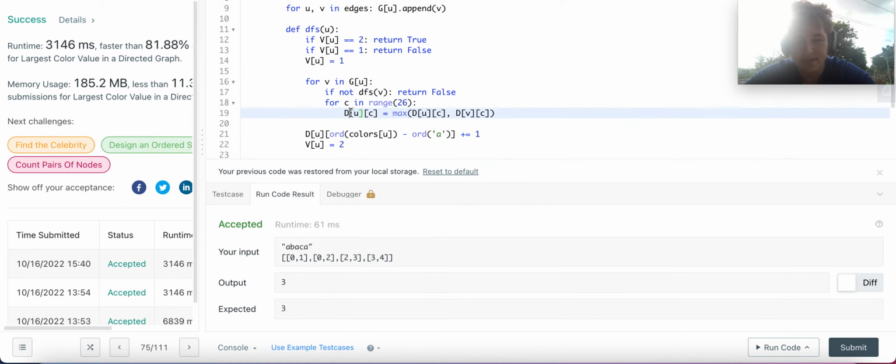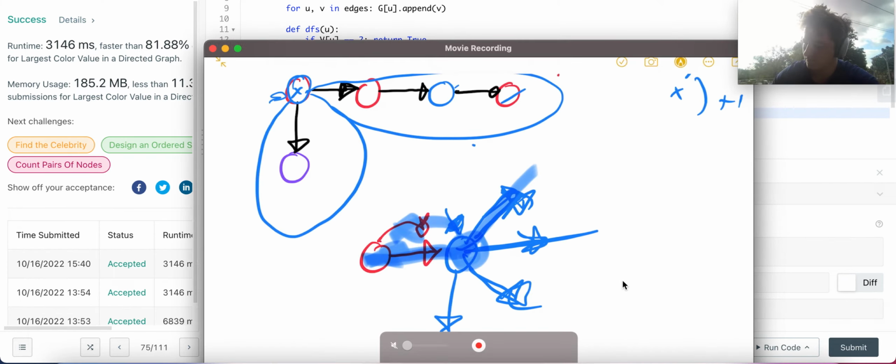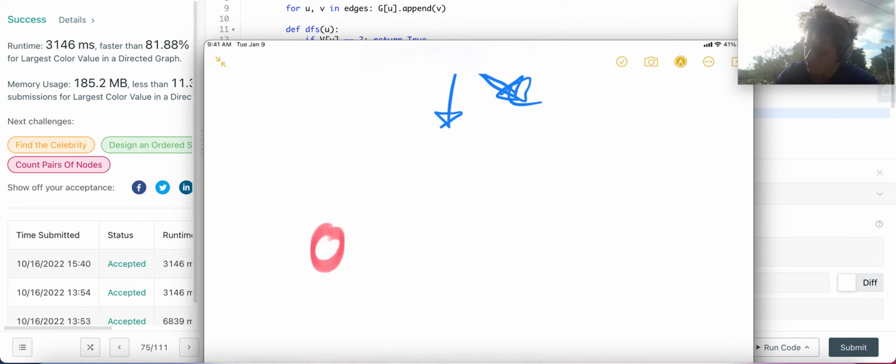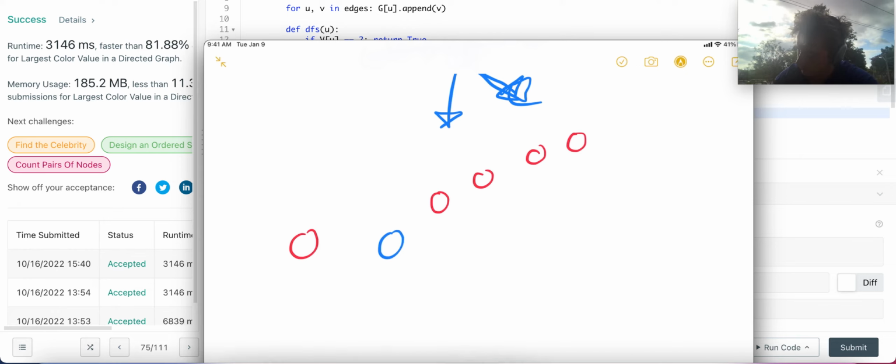The basic idea here is, let's see if I can make a really extreme example. So let's say we had a parent node, a red parent node, a blue child node, and then it had like extreme paths like this. All right. Maybe this will make the idea more clear.